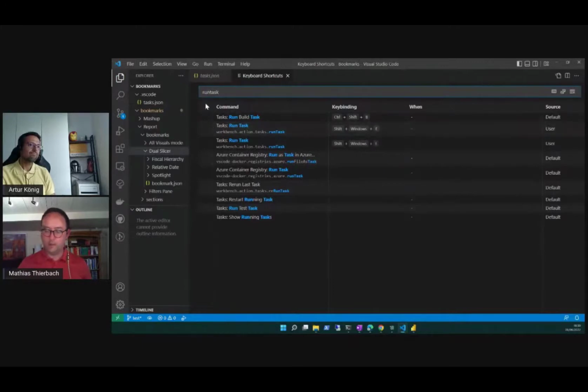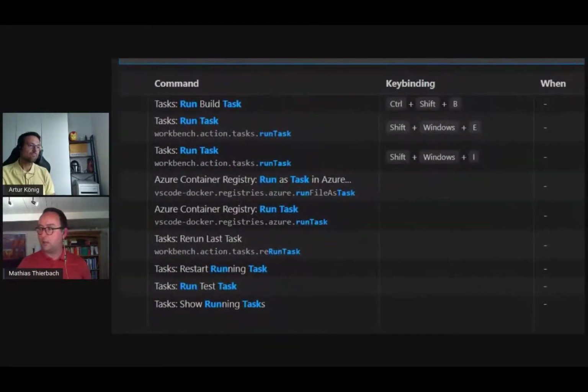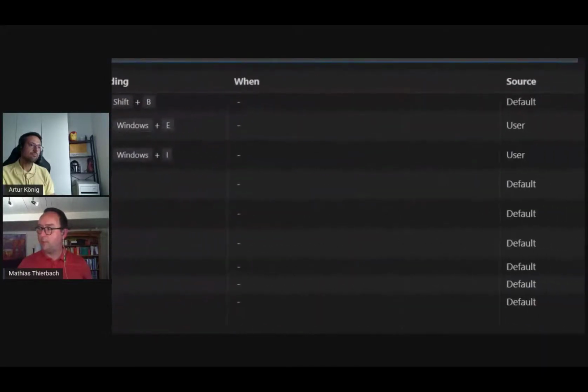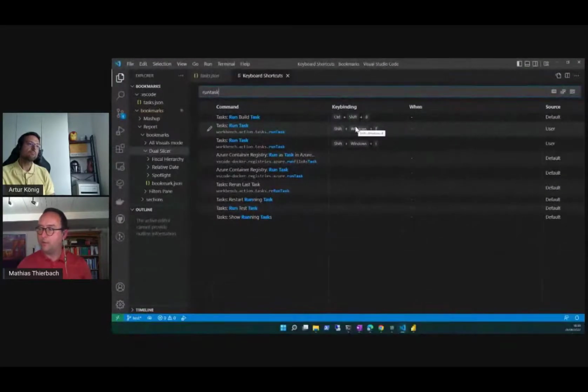And then we can see very nicely that Shift Windows E and Shift Windows I happen to be user shortcuts. And those exist, it's a bit funny, but those exist at the user profile level. So basically, you define those shortcuts not at the folder level, but for your entire user profile, unfortunately.